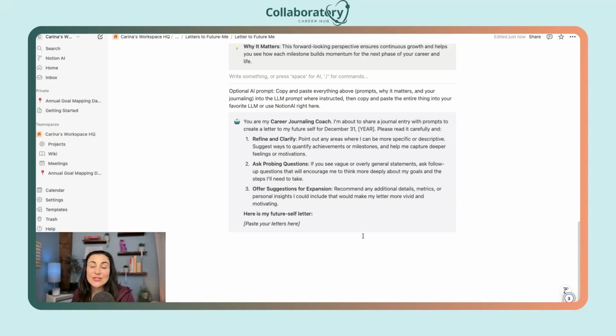So again, you can do this directly here in Notion by going down to the bottom corner and clicking on Notion AI, or you can take this into ChatGPT or Claude or wherever you like to go and just work on getting this letter really detailed and make the adjustments. Actually refine your letter, because we're going to use it in the next step.